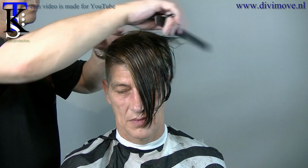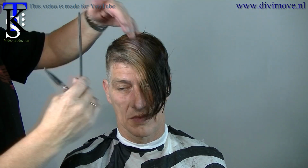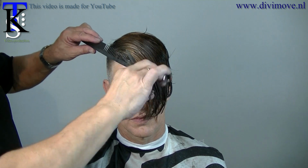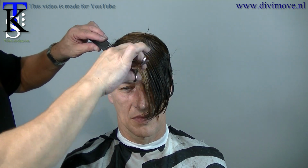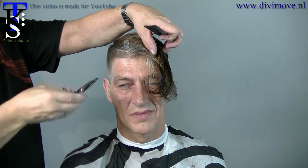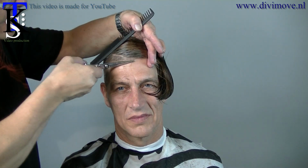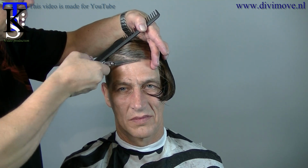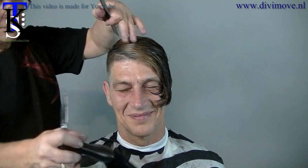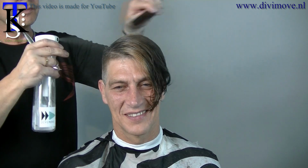Now just watch where the hair goes. Here's a short part from a previous haircut. Take that a little bit away. Made a short connection on the front. This will make it look more special. Clean the face. Wet the hair again.